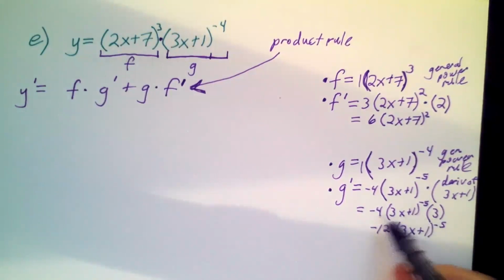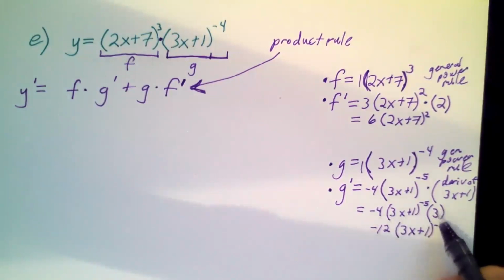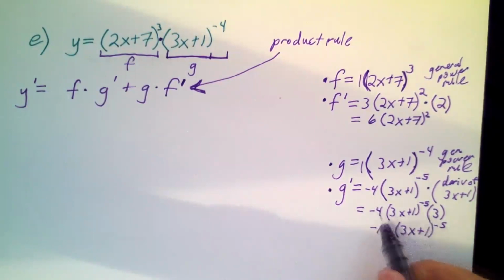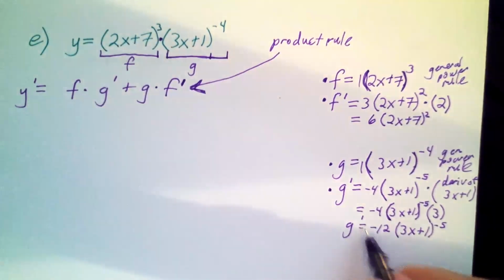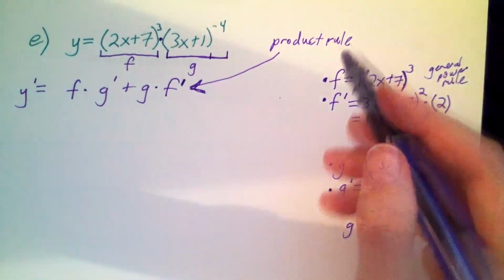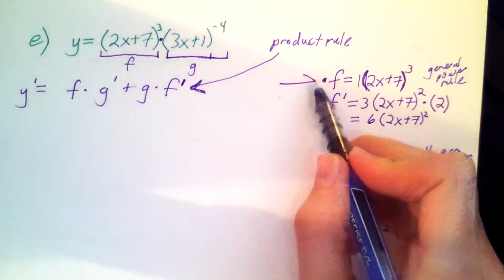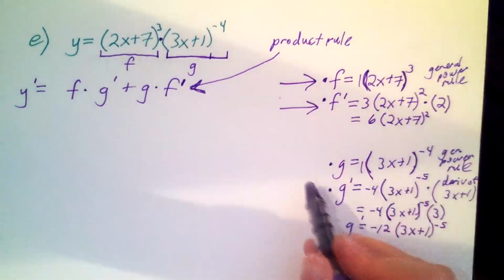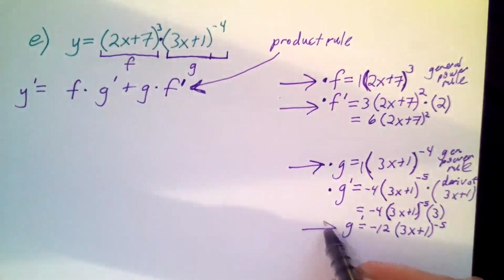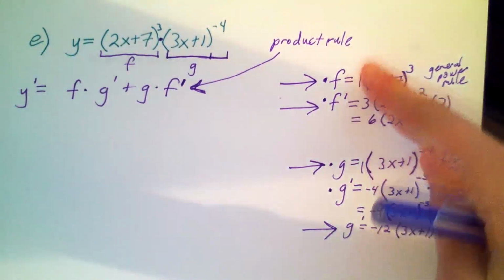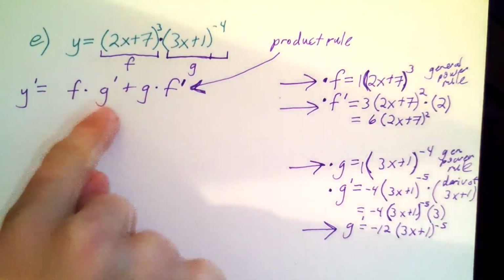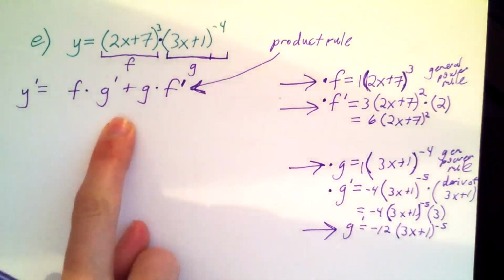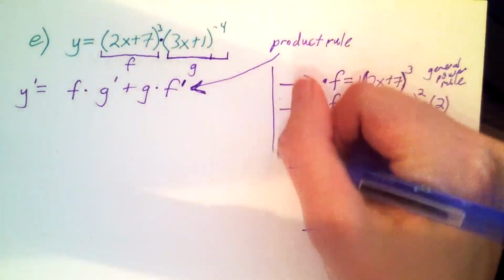You can multiply the negative 4 and the 3 together because I don't have a power on the inside, but you can't take, for example, this negative 12 and multiply it in there because of the negative 5th power. But I can do stuff on the outside of this parentheses here. This is my g prime that I'm going to use for my product rule formula. So I've labeled all my parts of my product rule. I've got f, I've got f prime, I've got g, and I've got g prime. Those are my pieces. And I'm going to take every one of those and pop it in here to this product rule formula. And as soon as I write it in that product rule order, you will have your derivative.